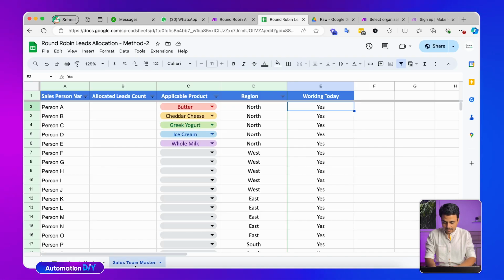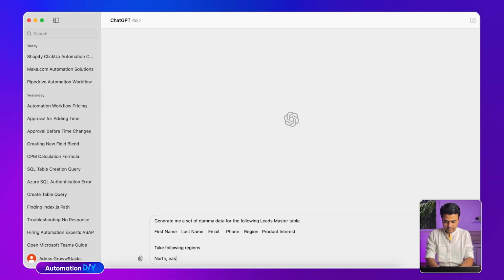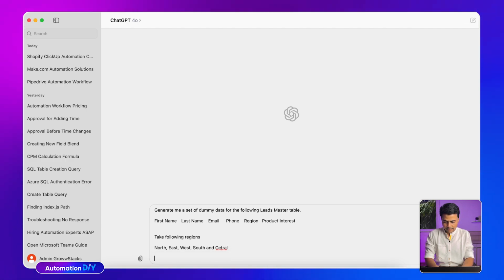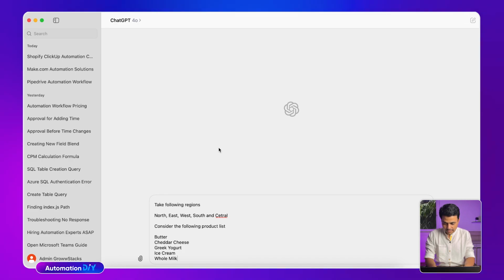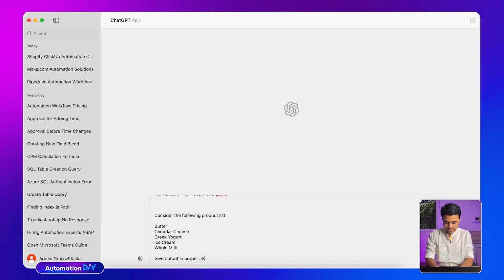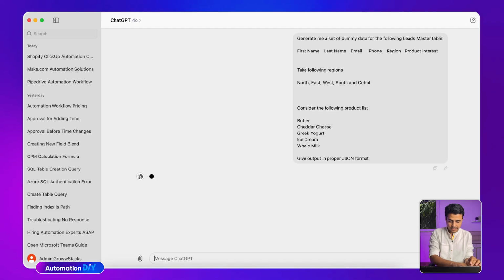Here we have five regions available: north, east, west, south, and central. Now for product, consider the following product list. Here we have these five products available. So now, you will see GPT is a wonder. It's going to generate a whole list of data. I'll say give output in proper JSON format and hit enter.